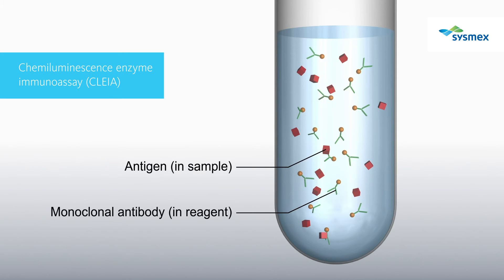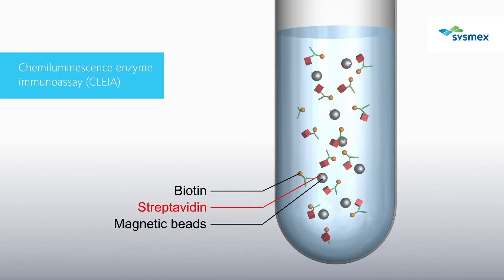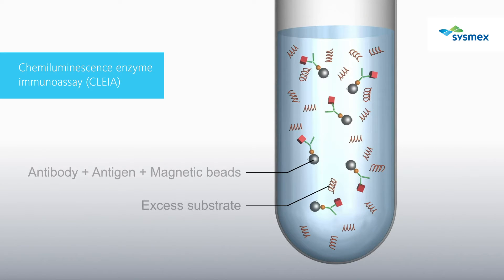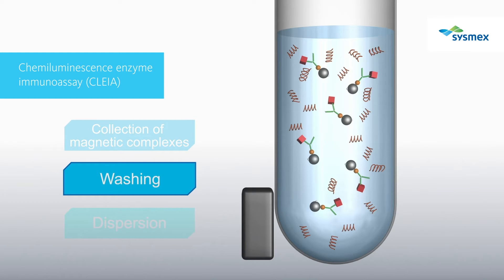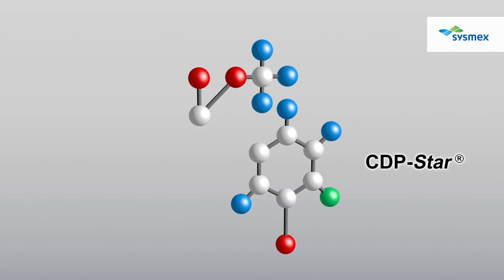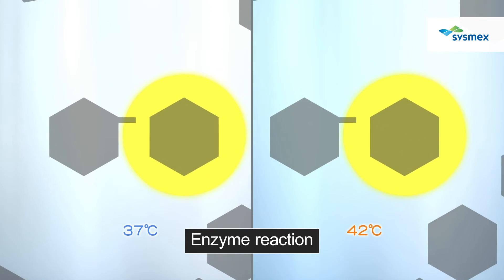To perform accurate and fast measurements, CN-3500 and 6500 has adapted the CLEA assay. The antigen-antibody reaction in the reagent forms a complex. After the magnetic complexes have been collected, unbound substances are washed out, and then the chemiluminescent substrate is added to the complex to measure luminescence intensity. Using CDP star substrate for a high level of light intensity, combined with technologies such as optical filtering system and optimized reaction temperature, a highly sensitive measurement is achieved after 17 minutes.